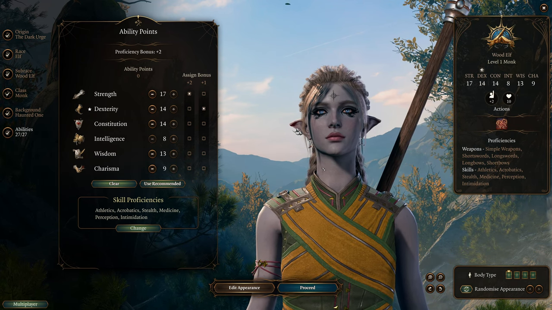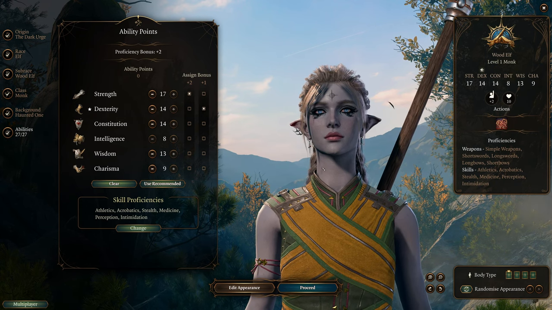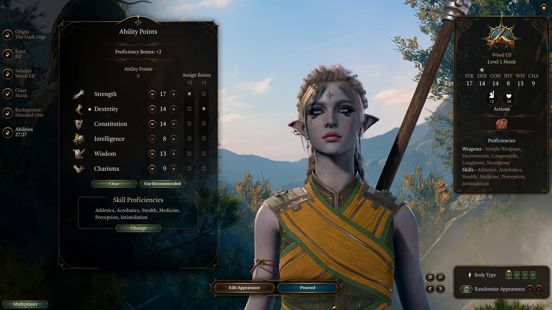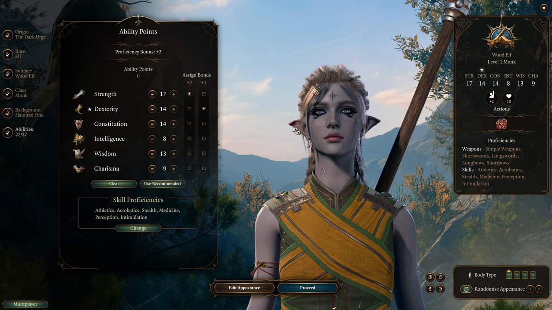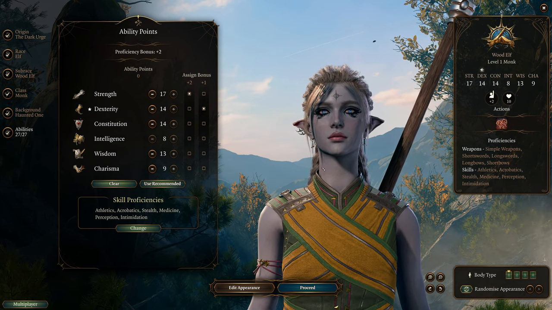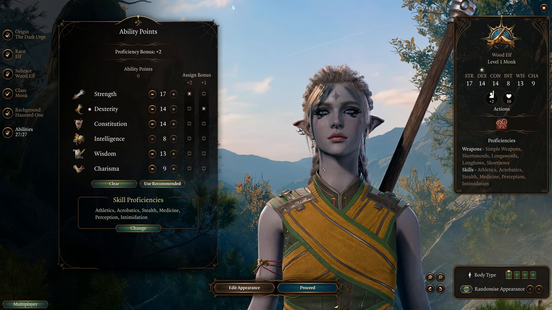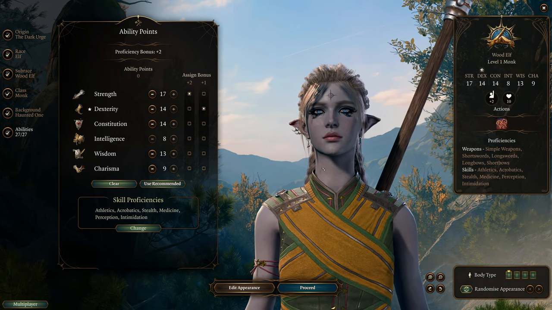So the first rule is every choice is decided through the dice roll. The second rule, you have to see it through. You can't save scum. If you don't like the choice, you can't roll back to the previous save. Number three, you can only load the previous save if your party wipes out, or if I'm in some kind of soft lock or something like that, right? So then I can load a previous save.